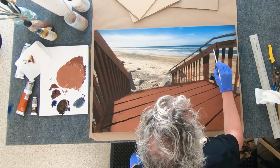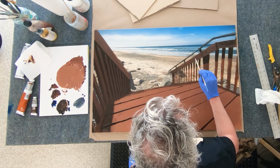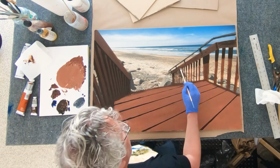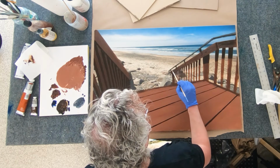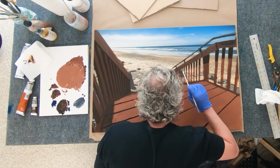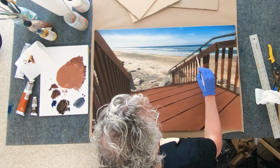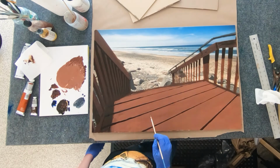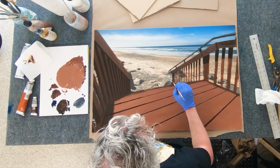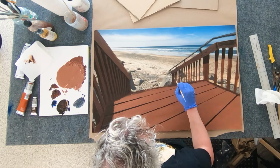It's funny, even though I attached the back photo to the acrylic with just some tape on the sides, as you saw in the beginning, it's not permanently attached. You can still remove that tape, and you could actually replace the current photo I have here with something else. Maybe another part of the beach, or maybe even the same part where the tide was much higher. I have some shots also during king tide at this exact same spot, or different season or something. But that's not my plan. I'm gonna stick to this photo, especially when it's framed and closed on the back. I don't want to touch it anymore. It will be finished.